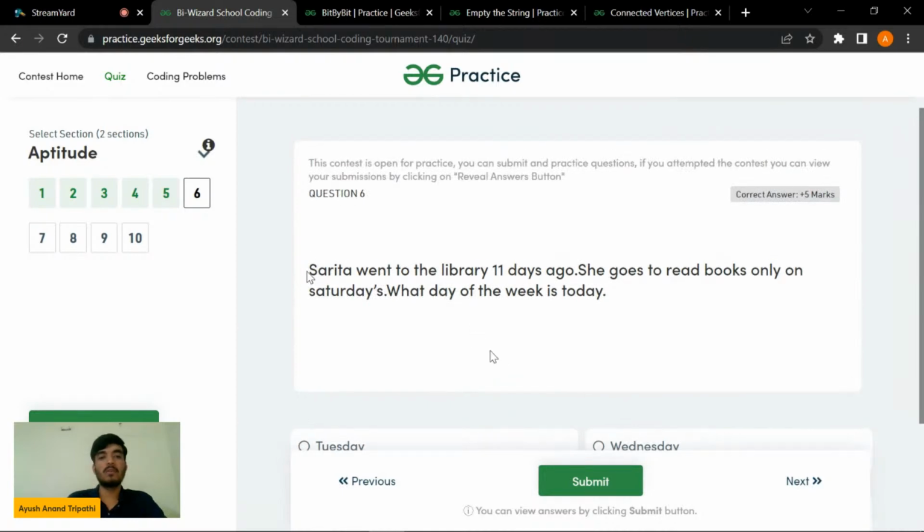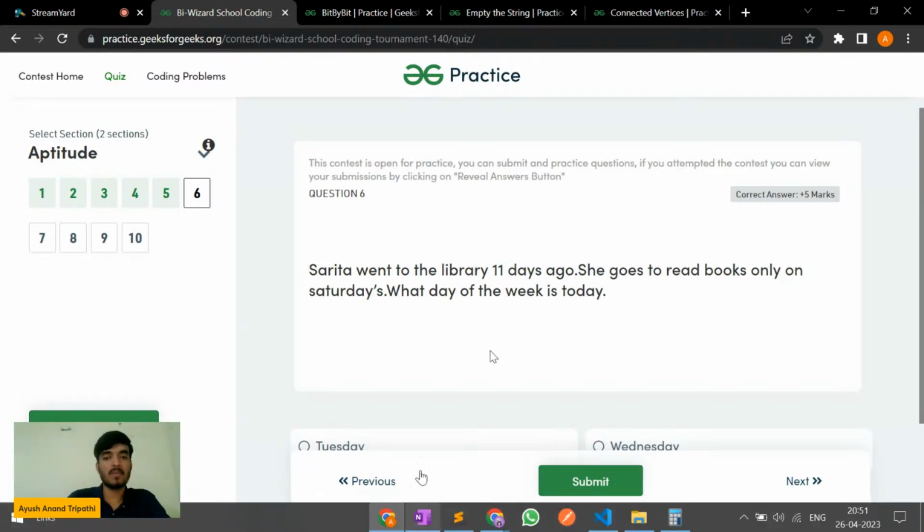Okay, so here Sarita went to the library 8 days ago. She only goes to read books on Saturday. That is, she only went to the library on Saturday. And now our task is to find the day of the week today.